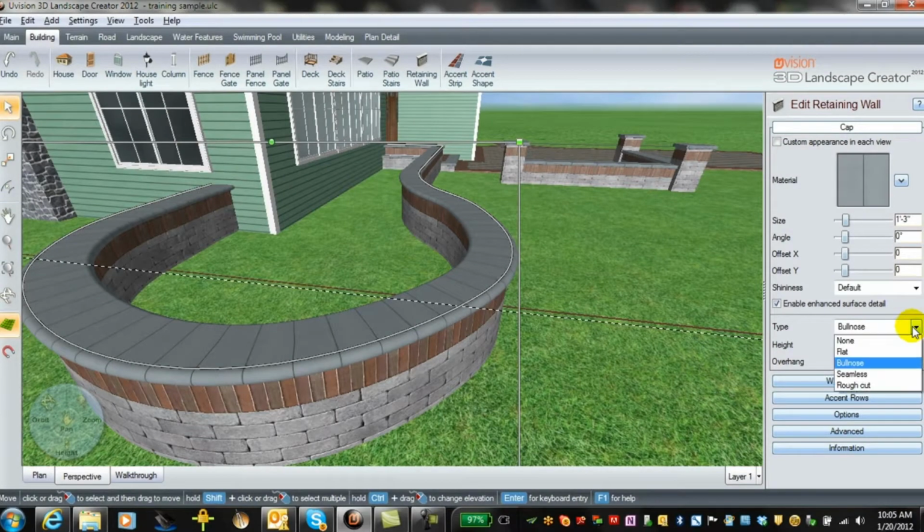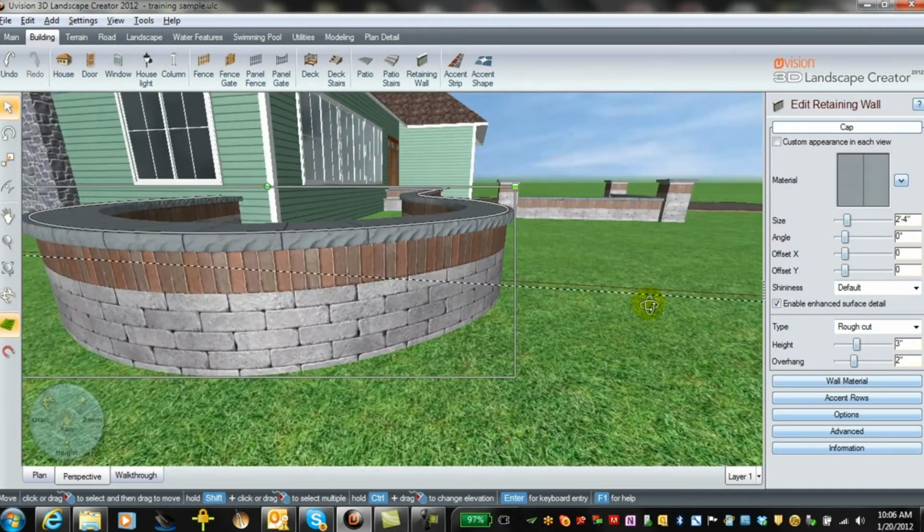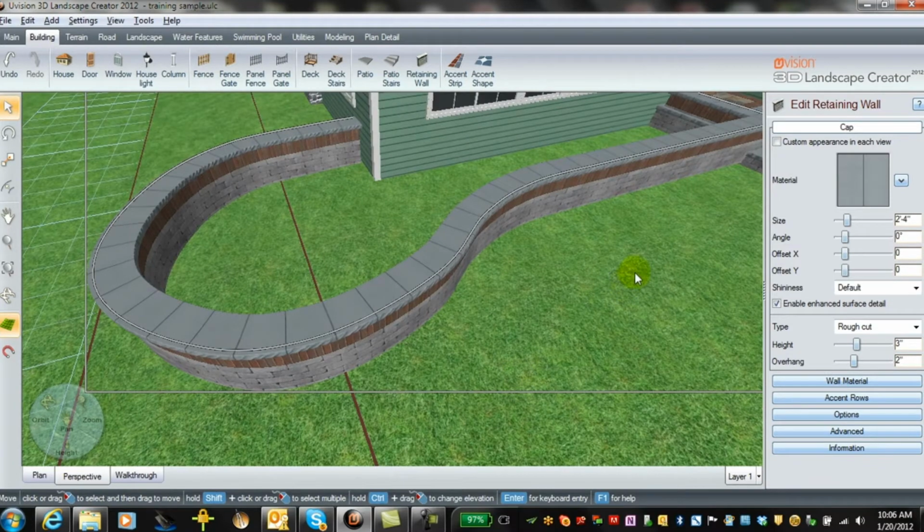We'll change this back now to the ledge stone. As you can see, we need to adjust our size again, and you can put that at any spacing depending on what you think the cuts would look like. Now we have to fill this planter with some soil.